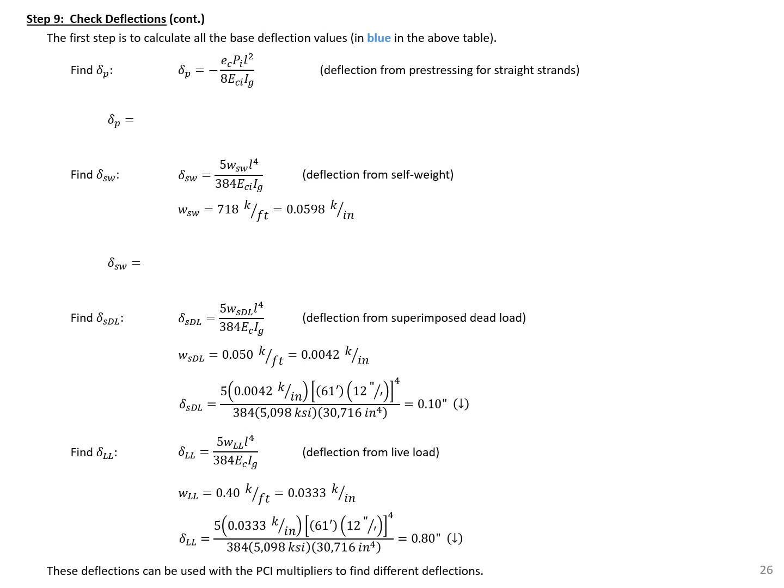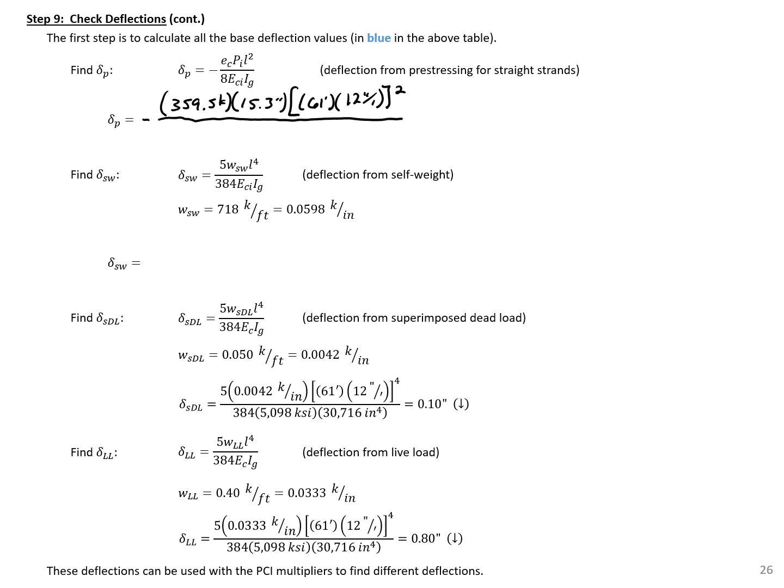So we have the deflection as negative, our strand force 359.5 kips. This is our initial pre-stressing force in the strands, and then times our eccentricity, 15.3 inches, and then take this times our length. So we have our 61-foot span length, and we need to convert that into inches. And then this is squared.